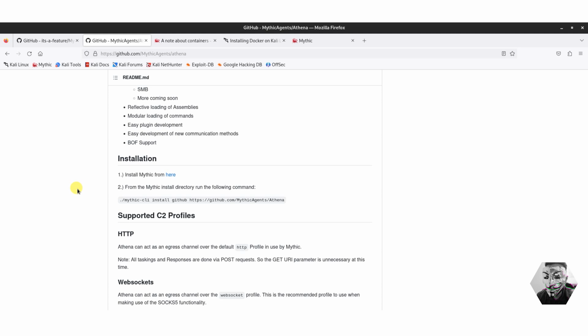That will simply install and you'll have the agent eventually. You might need to restart the Mythic server, so just mythic-cli start or restart, or stop and restart, but that's it, you're done with that one.